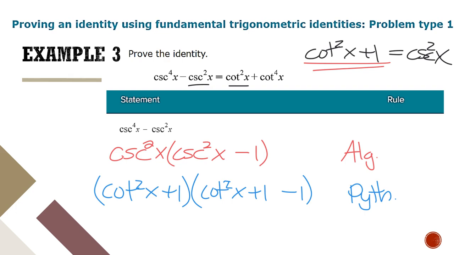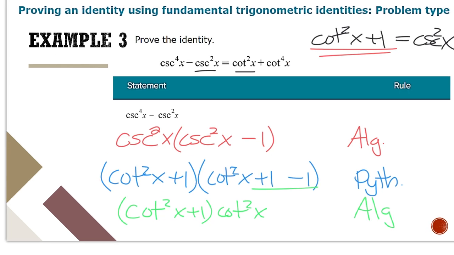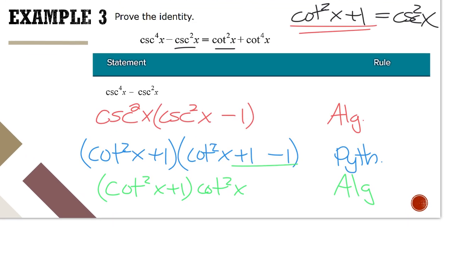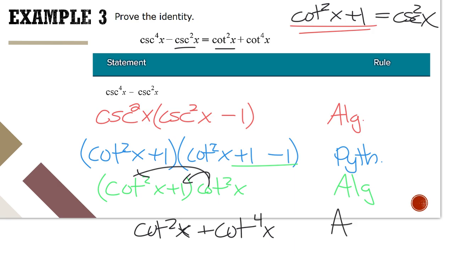So using some algebra skills, we have the cotangent squared of x plus 1 times that cotangent squared of x, because those just go away, which is more algebra. Now our final step is just distributing that out, because we want cotangent squared and then cotangent to the fourth. So we can just rearrange it and write it in order. We just distribute this out here, so that times that is cotangent squared of x, and this times this is plus that cotangent to the fourth of x, which is more algebra.